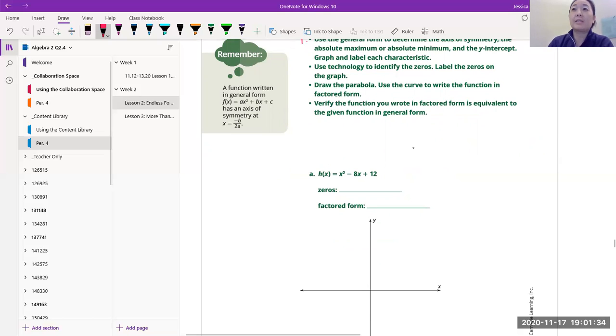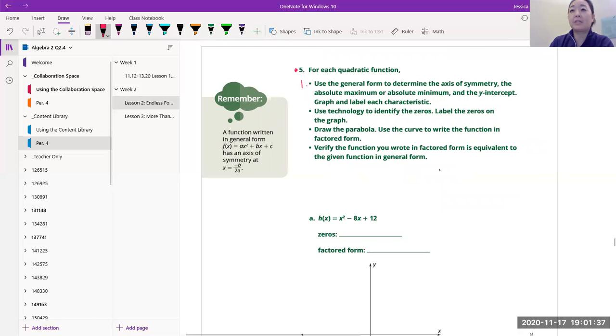So let's go. It says the axis of symmetry. So let's determine the axis of symmetry. So AOS, I always like to write my work like this. So x equals negative b over 2a. Well, remember how to get the a and the b? So remember it's the numbers in front of that. So a is equal to 1, b is equal to negative 8, and c is equal to 12, right? These are the numbers that are in front of the variables. And then the c is always that last one that has no variables next to it, right? Of course, we don't need c yet. So we will need c, just not yet, next unit.